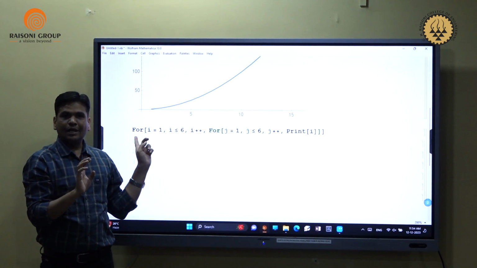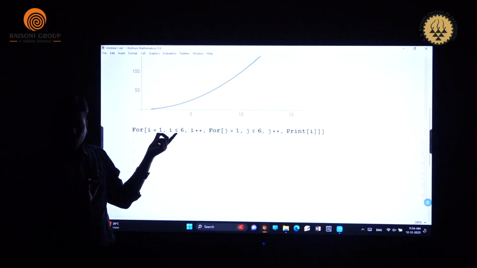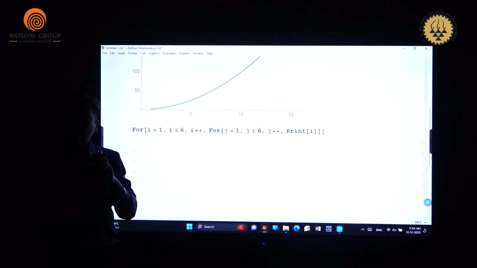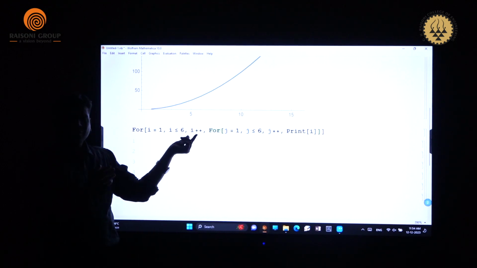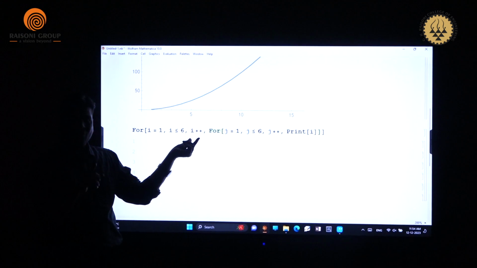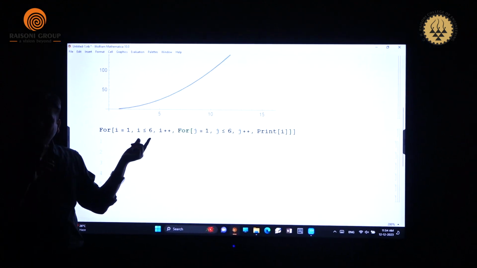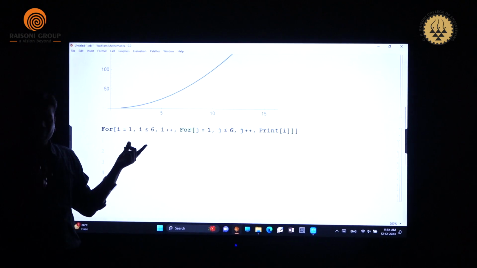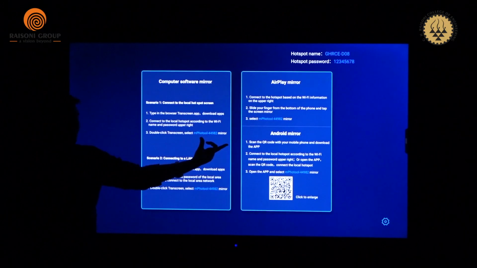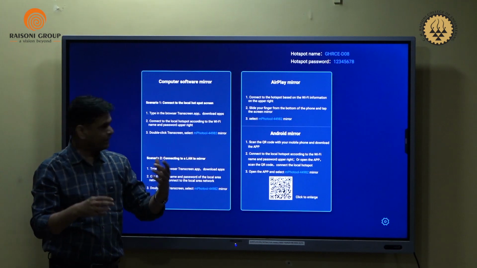Now it will again go into this loop. Then it will proceed or increment. It will do an increment of 1 in i. So now my value of i becomes 2. Then it will check all these conditions.